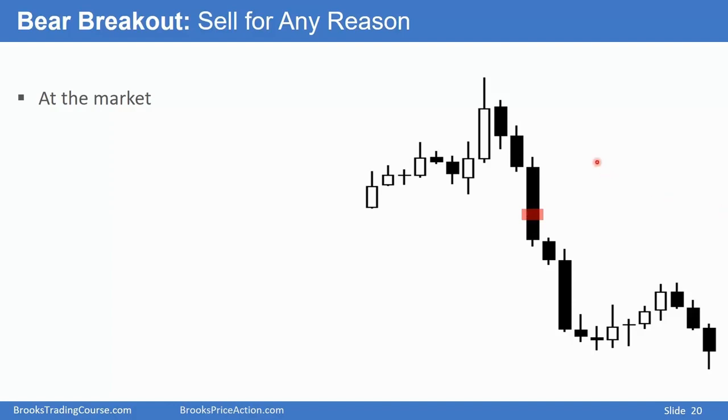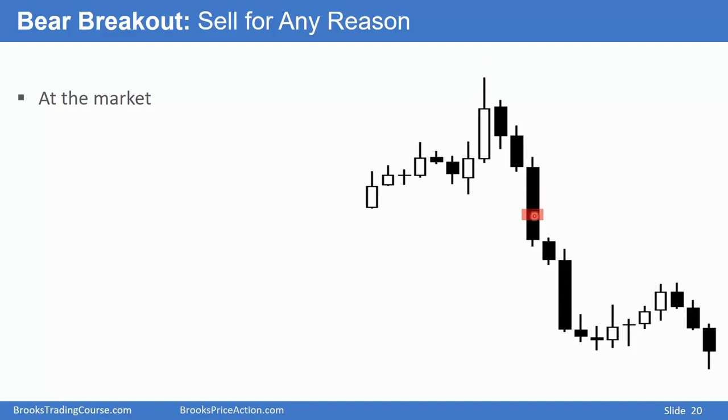At some point, as this bar is falling, you have to conclude the bulls are trapped. They have to get out. This bar is falling very fast, and it's because we fell below the bottom of this bull breakout. And a lot of the bulls are deciding that they're on the wrong side of the market. And the bears see that as well. They assume that maybe we'll fall for a measured move down based upon the height of this bull breakout. That would be somewhere down here. They know we're going lower.